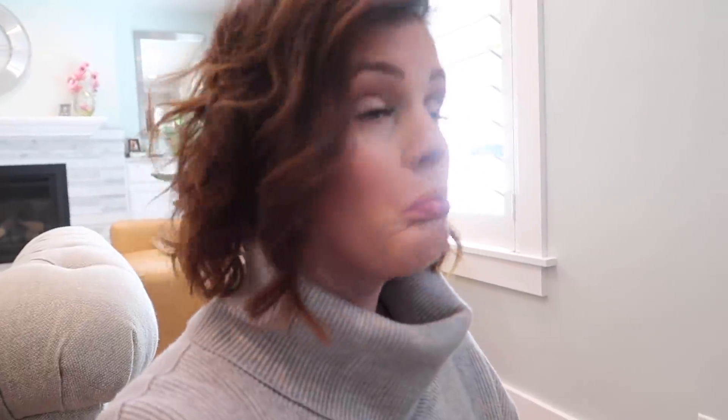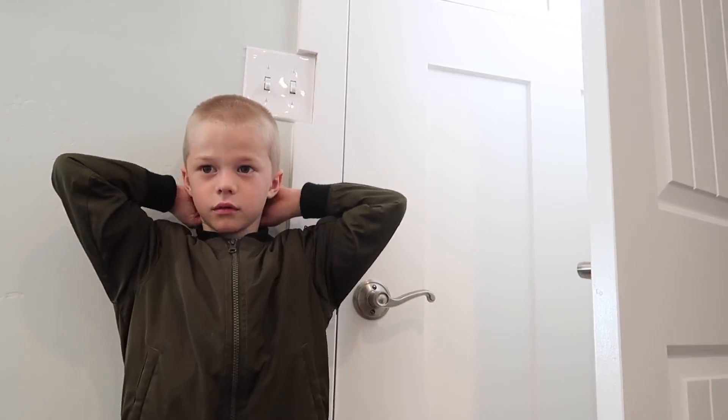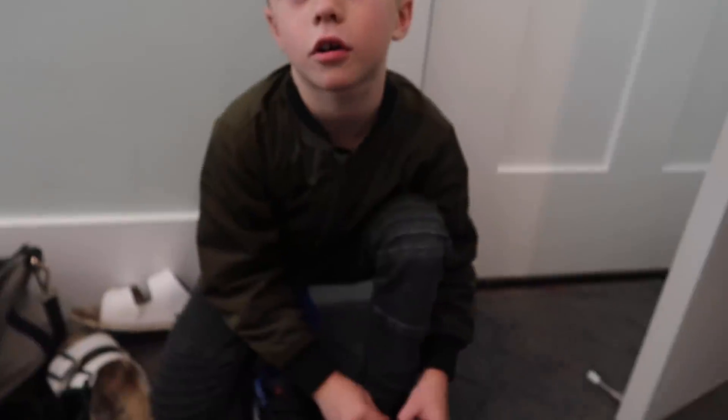Cody was a little concerned because tomorrow's crazy hair day and he doesn't have any crazy hair. And tomorrow's pajama day, but there's a hole in his jammies, so we need to get new ones. I know how important these things are. I think we need to go to the store, Cody. And if you don't have any hair to do crazy — we were growing it so we could do something really spiky like last year. But you know what? We can spray paint a color. Should we do that? Leave your shoes on and let's go into town.